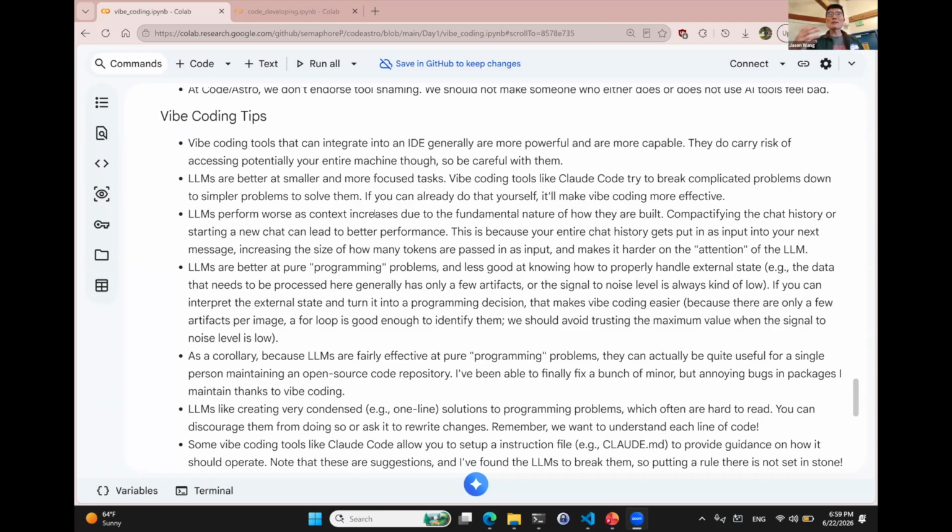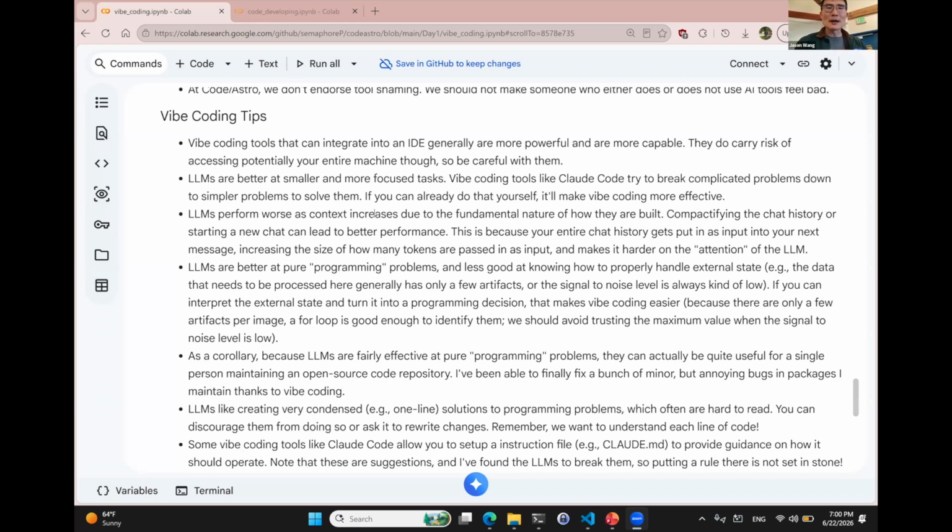Because of that, it may not be able to understand what kinds of bad pixel mapping algorithms we should use, or whether we should be using the maximum value, because the maximum value could be noisy since there's a lot of noise in the data. Because of that, you as a developer should make those decisions beforehand. Tell it that this is some really noisy data. You should avoid using the maximum because the maximum can be very noisy. You should use some sort of average statistic instead, and basically guide it along those lines. Otherwise, it will have a lot of trouble understanding context and figuring out those things.